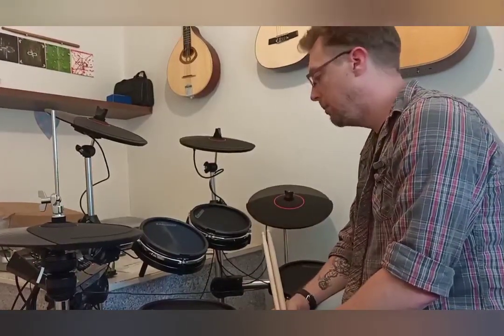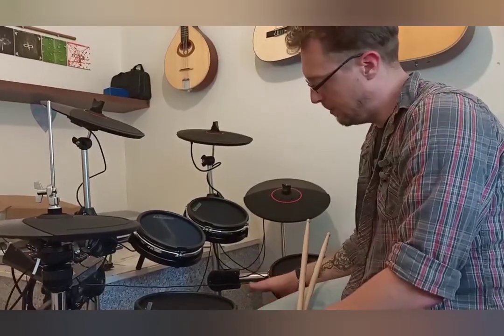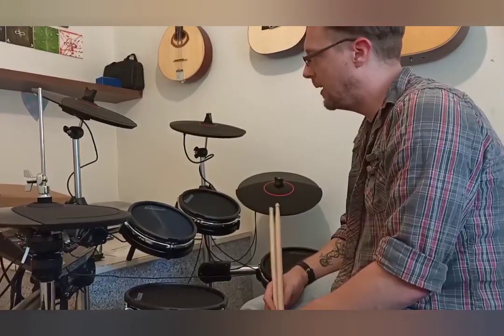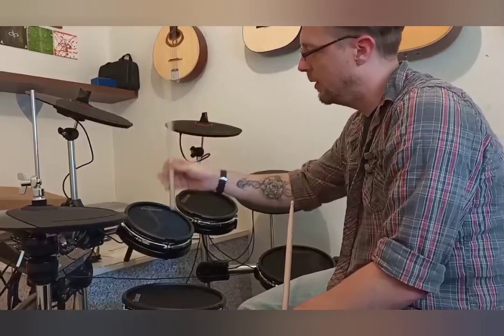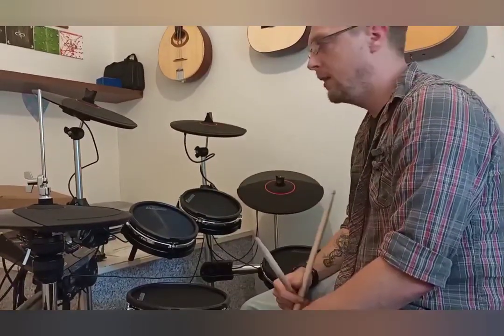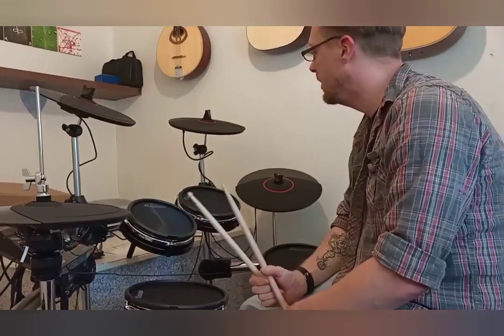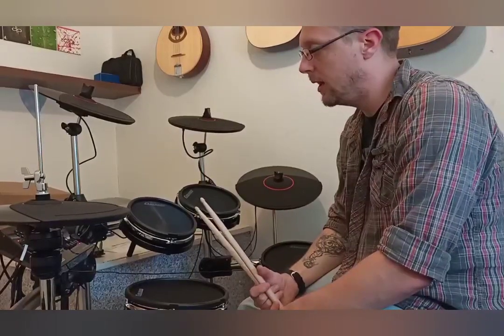Now, for me personally, I tend to use a lot of double kick work. I'm having a few issues with the bass pad and some of the sounds you're getting from the cymbals, figuring out how to get the different sounds out of the cymbals. I don't know if it's to do with the zones or the velocity with which you're hitting. So I need to sit down and have a good read through the instruction manual and figure that out.